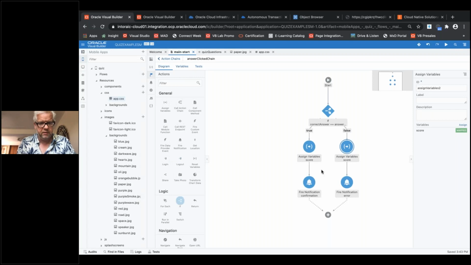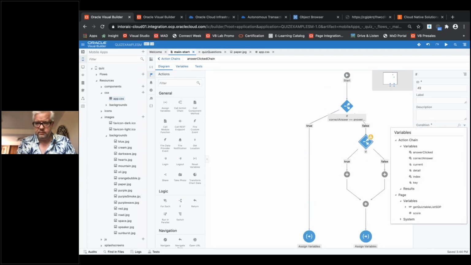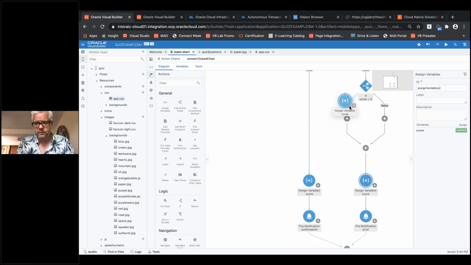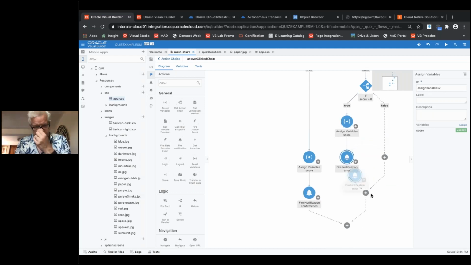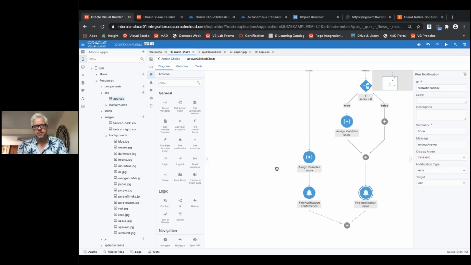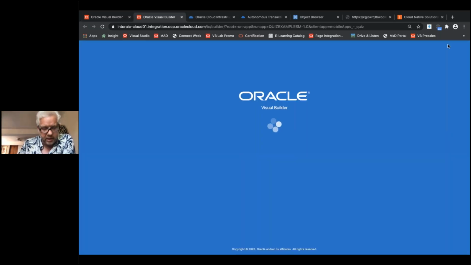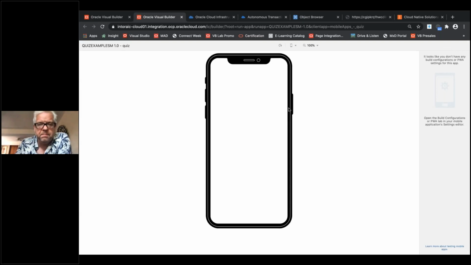So I might want to put an if in, right? If score is greater than 0, all right, then we'll take 1 off. If it's not, we don't do anything. All right, so I'm building up some nice logic here, again without coding. Let's try our application out. Just keeping an eye on the time.